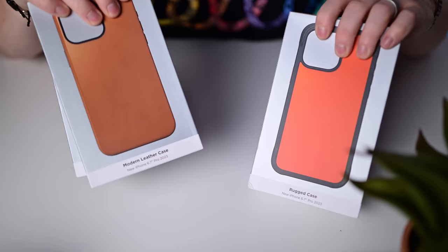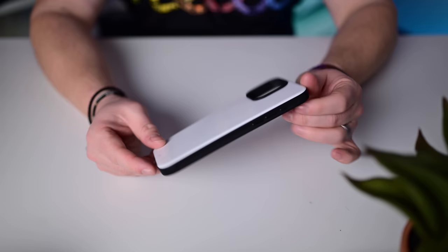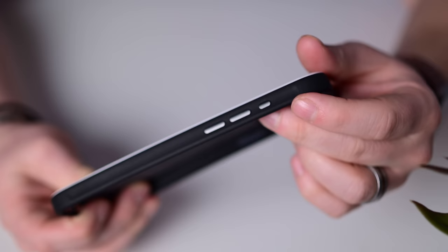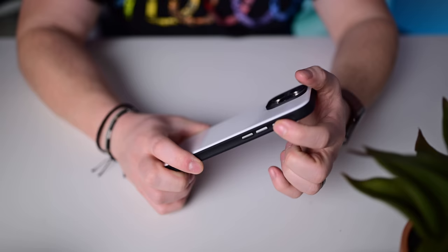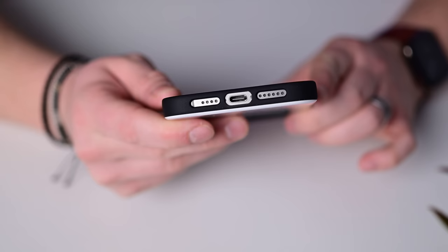Leather and non-leather cases from Nomad — kicking off with the Sport case in bright white. Very recessed concave sides give more grip than a typical case. Metal buttons, anodized to space black to match, including one for the action button. People claim these are some of the best buttons around — super tactile when you press them, feeling like you're pressing the actual buttons. Even the side button has a ribbed texture. Raised lip around the camera bump and MagSafe support on the back. The USB port is a little on the slimmer side.